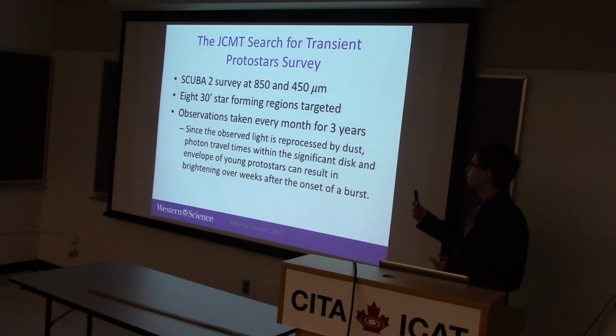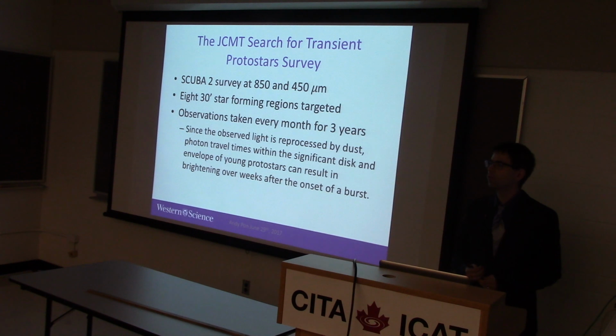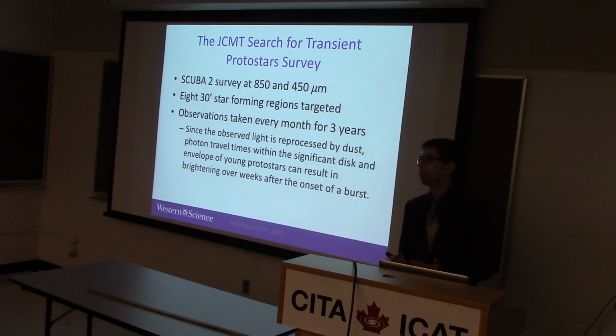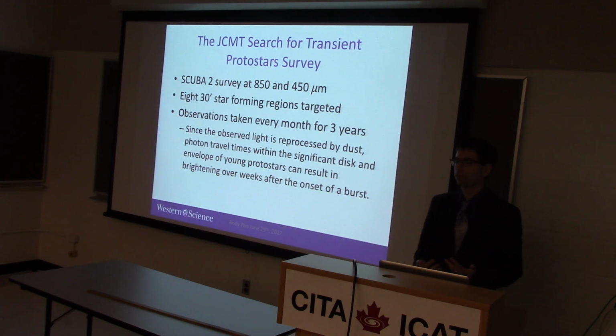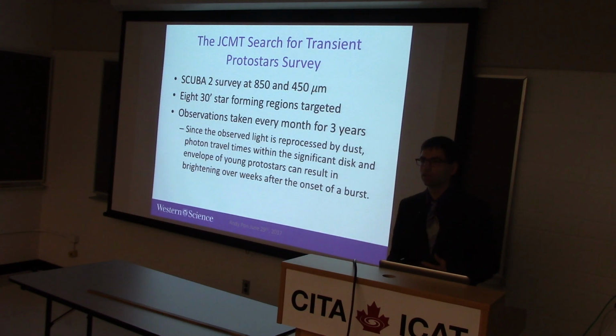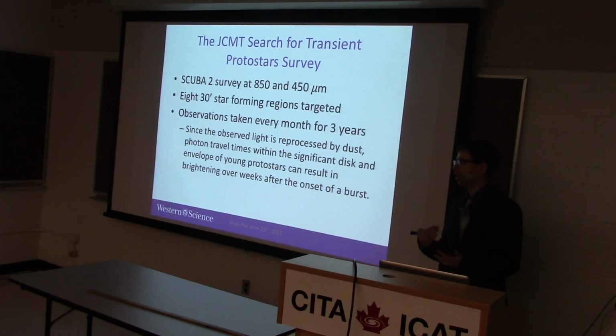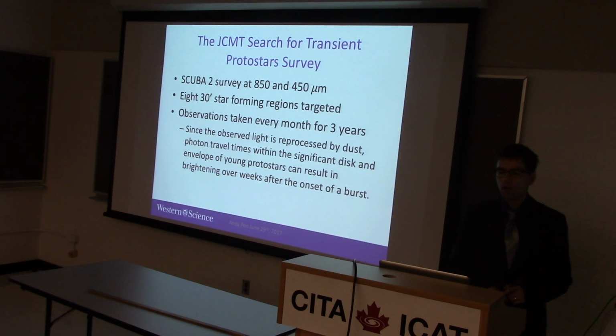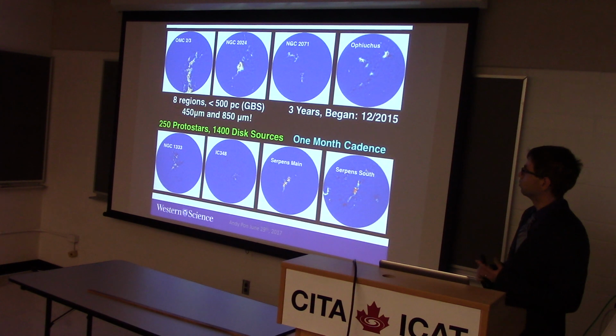And I should quickly point out that this periodicity of about a month with our observations is partly set by the photon travel times within the envelope. Even if you were to instantaneously have a burst of luminosity in the protostar, because they're deeply embedded and all we're seeing is the reprocessed light, it takes about a month for the total dust luminosity to ramp up, for that emission to thoroughly heat the dust, and for that emission then to make its way through the envelope to us. And so things tend to get smoothed out a little bit because of these dust reprocessing timescales for the youngest objects.